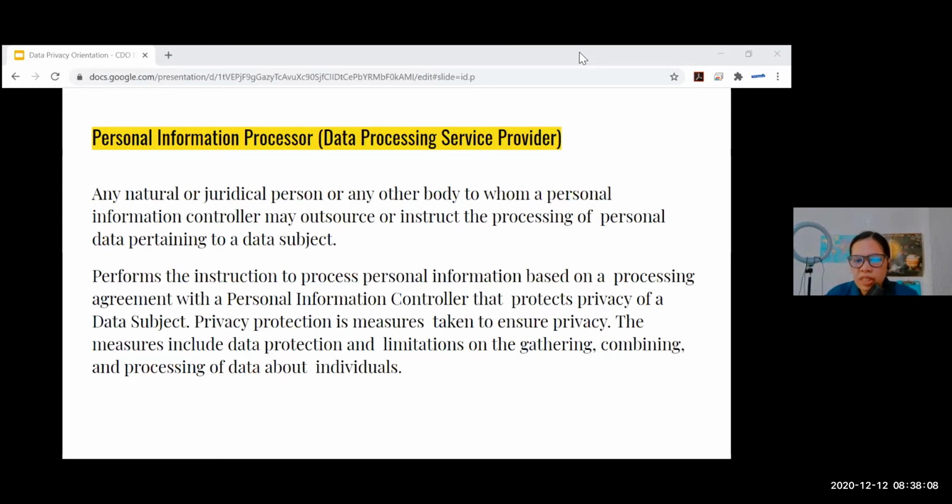Now, if we ever work with the government, as a service provider engaged by government for the purpose of storing personal data under the agency's control and custody, you function as a personal information processor and must comply with all the requirements of the Act, its IRR, and all applicable issuances by the Commission. So again, we will all still have to follow what's written in the IRR of the DPA of 2012.